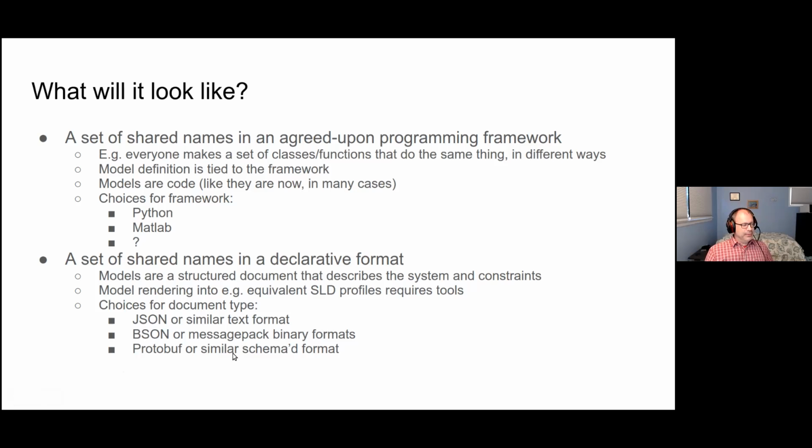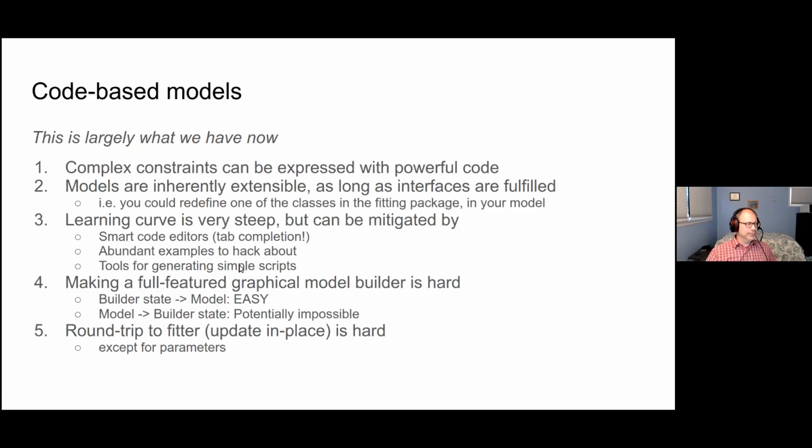And then protobuf or a similar schema'd format. I didn't know what the right word was there. Schema'd isn't really a word, but a format that has a sort of a schema attached to it. These are very small and very fast, and they're used in a lot of places. So that's another option. But in general, what these all would share is that it's just a document. You just write down a description of your model.